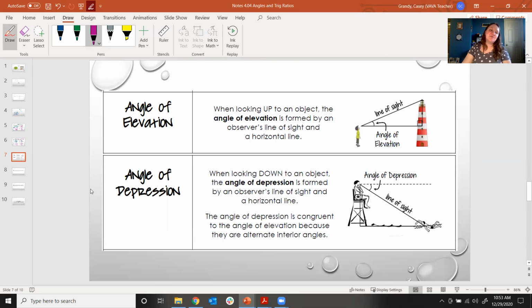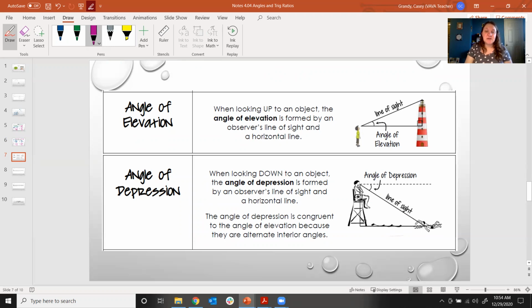With this trig stuff, we can also talk about an angle of elevation or an angle of depression. And when we talk about an angle of elevation, we think about looking up. So we have a dude, and the dude is looking straight forward. And if he looks up, the angle that is created is called the angle of elevation. So I like to picture him with lasers coming out his eyes. He looks straight forward, and then he looks up. The angle that he's creating is the angle of elevation.